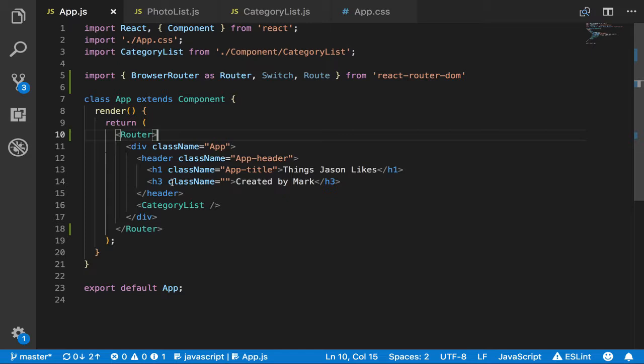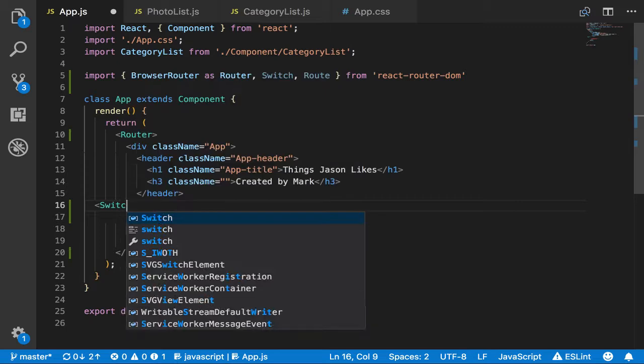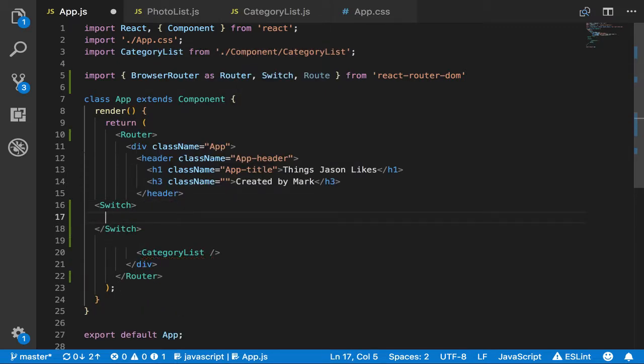Okay. So, category router, now we need a switch. Inside of that switch, we want to define a new route. So whenever making changes like this, my first goal is to always make sure that what I have isn't broken. Right? So it's like, hey, I built a website that had a couple of headers, had a couple of pictures, had my list of categories on it. I want to get that back because right now it does it, but it doesn't really.